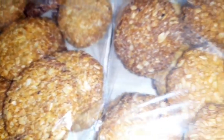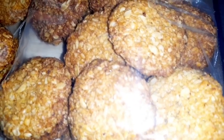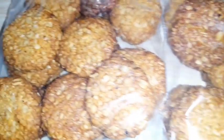The same procedure, the same amounts, but now I used whole oats. They were slightly whole. I will say they are quick oats. They are slightly shredded. And I was giving this for someone.